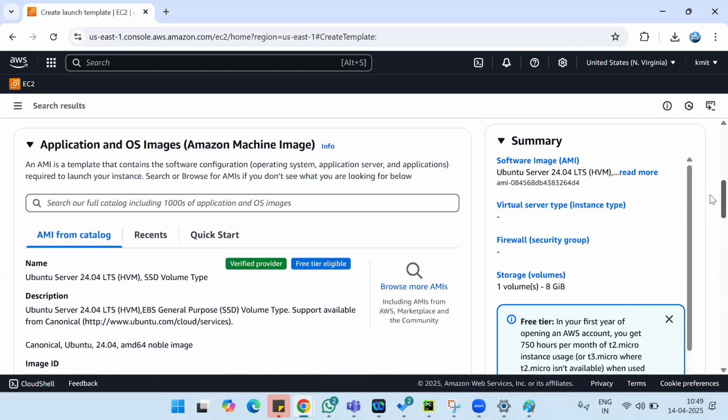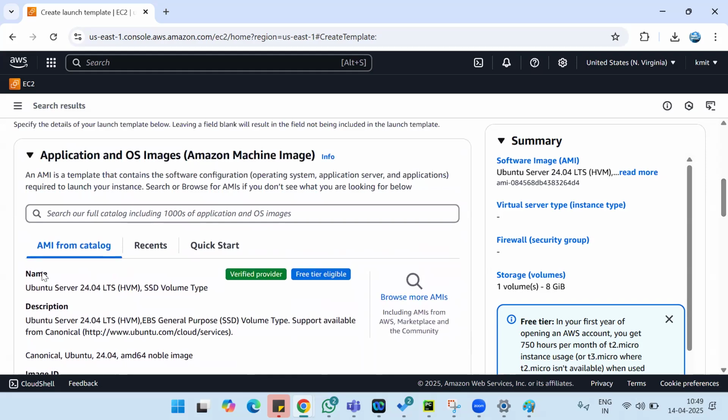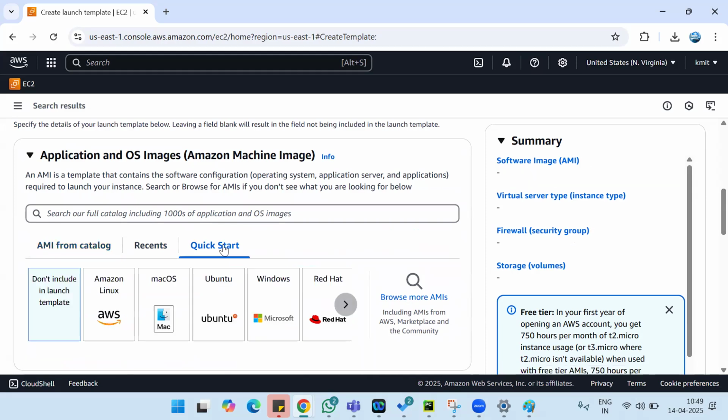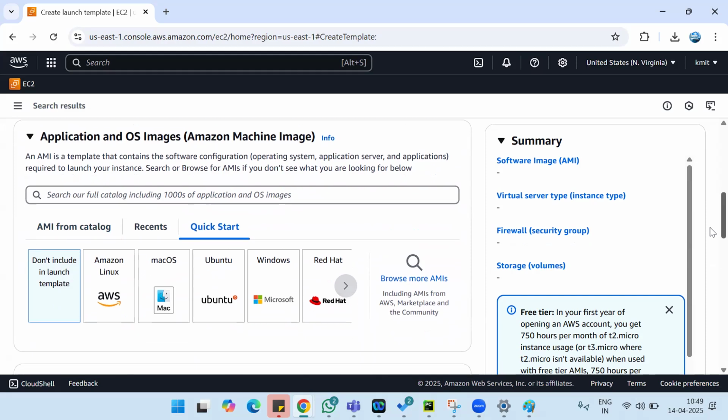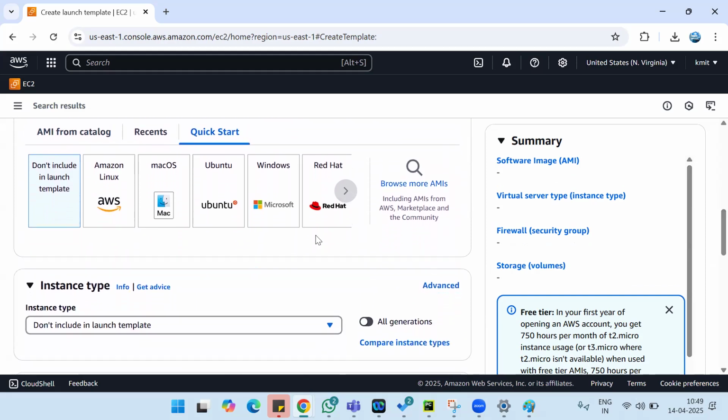Now, this is the AMI. Even though you can create a launch template without selecting the image, and you will say, okay, when I create my EC2 instance from this launch template, at that time I will decide. Okay, so it is AMI from the catalog, or I'm not going to select from the catalog, because if we are using the AWS free tier, right? We need to see a free tier eligible.